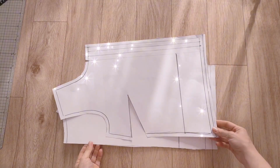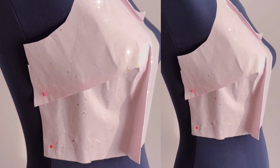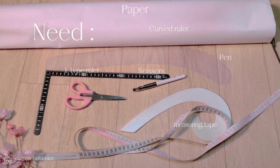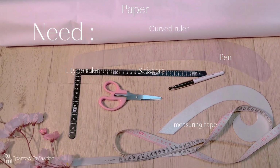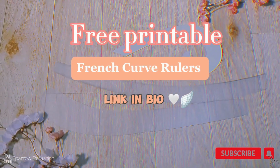Are you ready to take your sewing skills to the next level? Today I'm thrilled to share with you a game-changing technique that will elevate your garments to a custom fit masterpiece. We are diving into the world of bust darts and I'll show you how to add them seamlessly to any sewing pattern. Whether you're a seasoned seamstress or just starting out, this tutorial is designed to give you the perfect fit every time. So grab your patterns and let's get stitching!